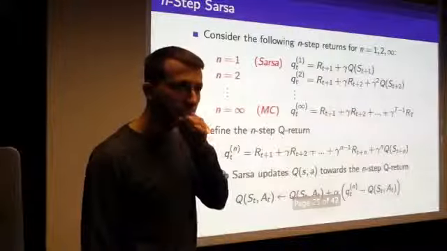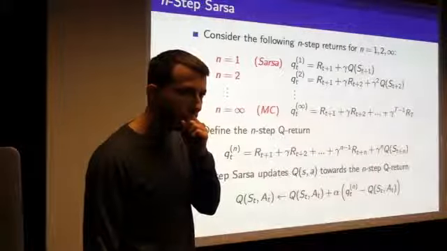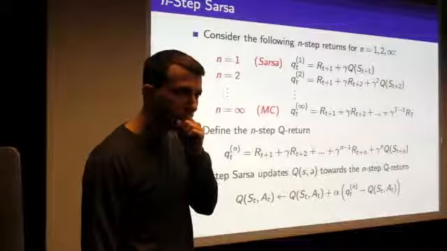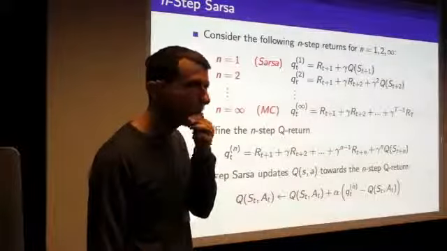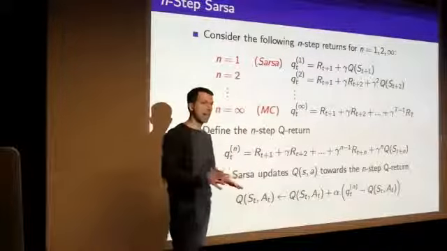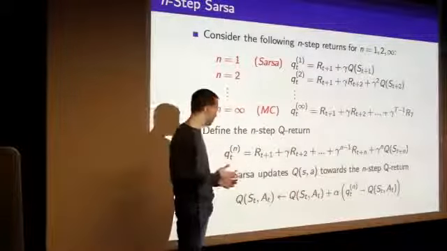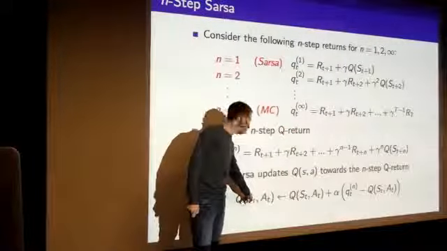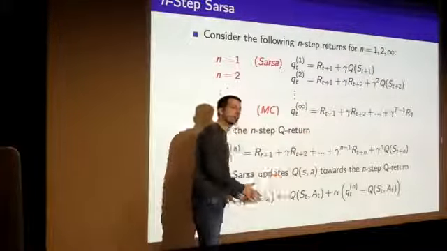Yeah? So I want to ask just for a reminder. So the Q function represents the estimate of the whole trajectory from S_t using action A, right? Not trying to estimate only the one step. Yeah, that's right. So let me be clear about that. All value functions, including V(S), are long-term estimates of the amount of reward that you get. So the definition of Q is the expected total reward that you get if you start in state S_t, and then you take action A_t, and then you follow your policy for all subsequent actions. That's the definition of Q.